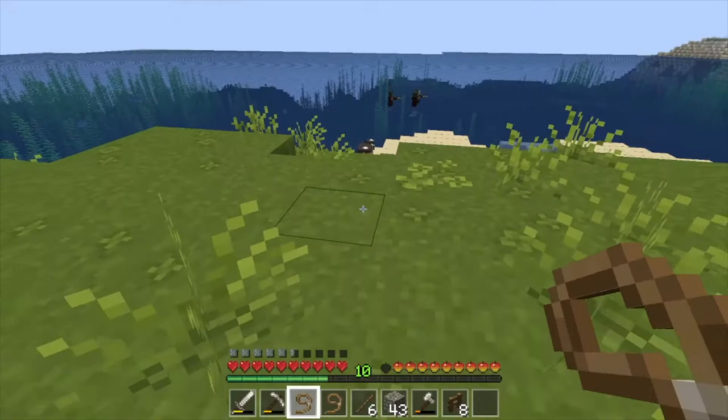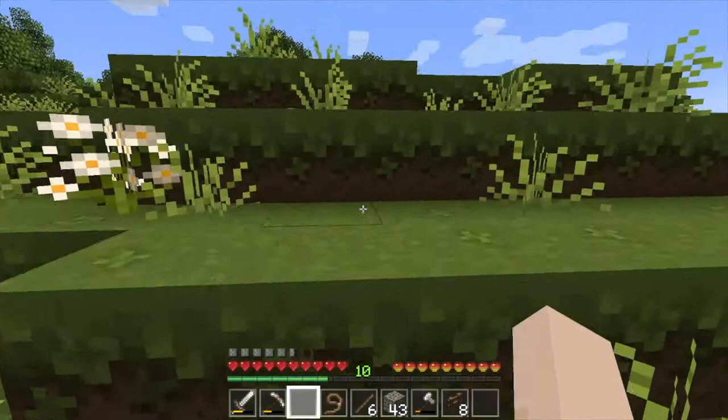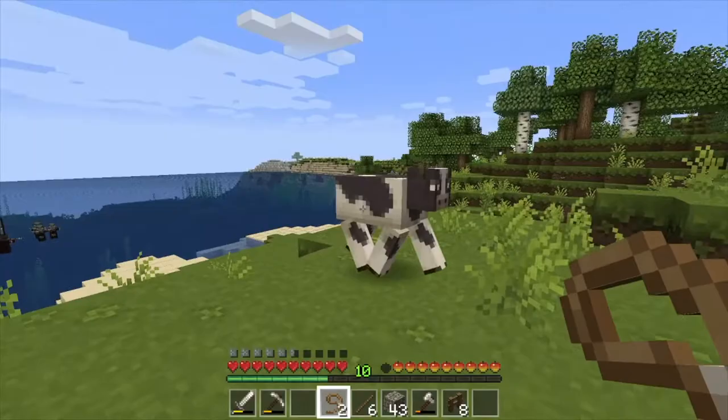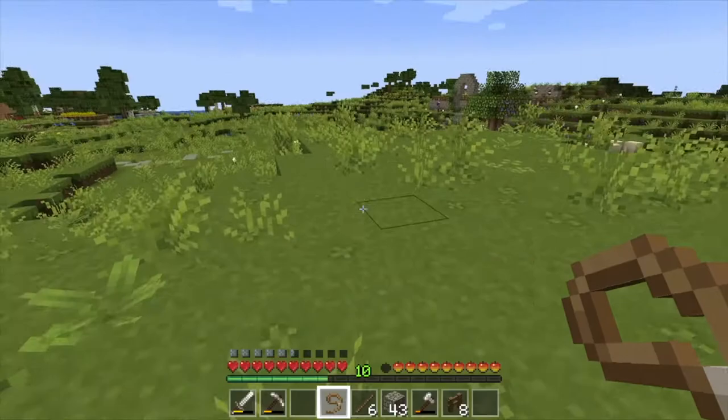Should I just get the cow and make a run for it? Mm-hmm. Let's go. No time to waste. We have to take you home. Oh, I dropped the lead. And the cow. I ran too fast. They spotted me. No. Let's go. We have to go home. There's an Enderman. Oh my god. He literally scared the crap out of me.